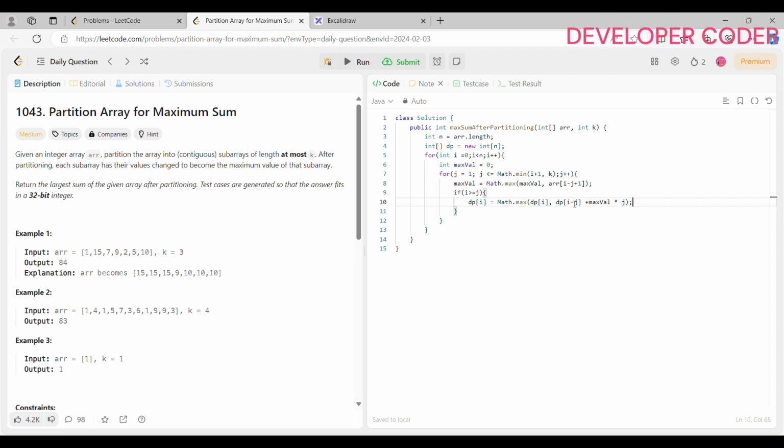And in the else part, simply we are going to write dp of i as Math.max, and here pass dp of i, and here max value into j.